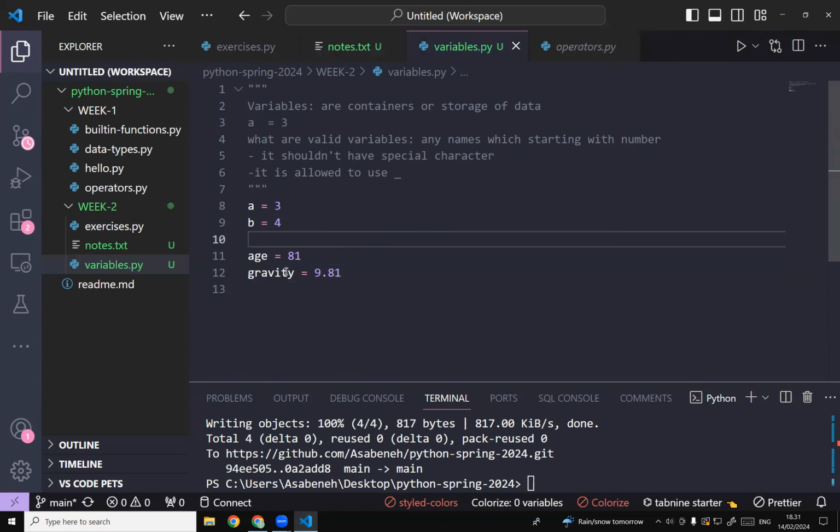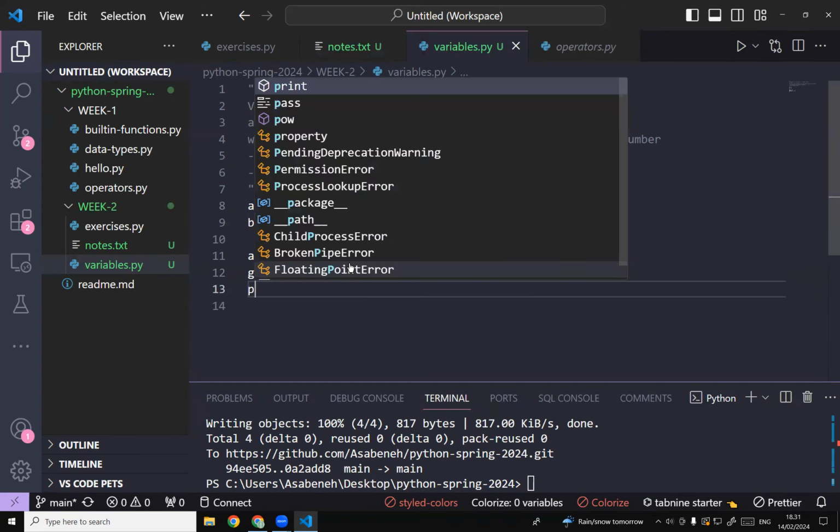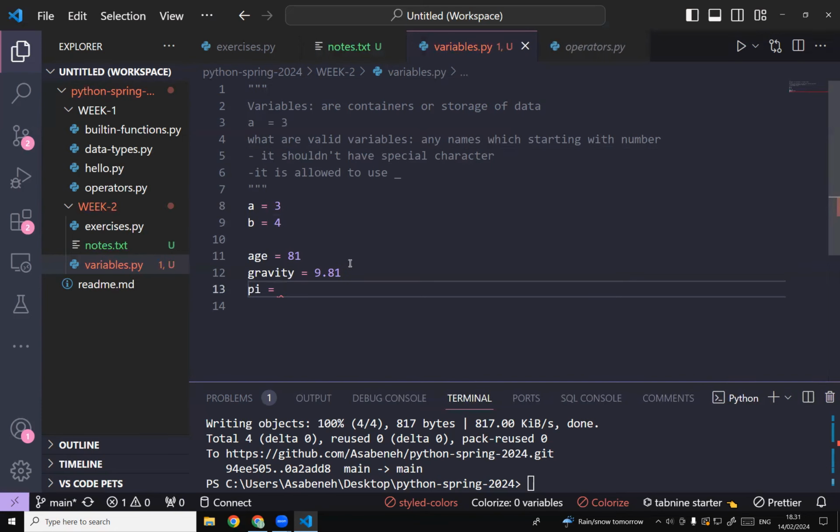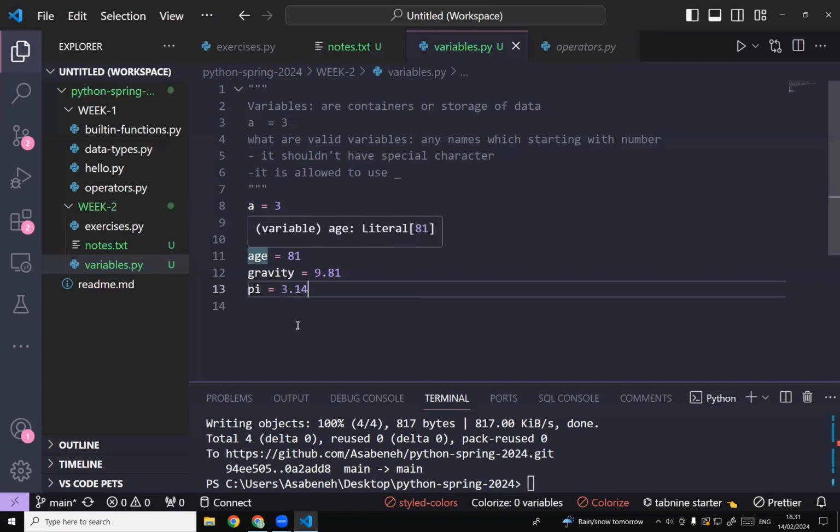It's better to say gravity. That would be a better name. And then pi is also a very good name, 3.14. You can say just P and 3.1, and it still works, but to make it more descriptive and easy to read, it's good to make it as descriptive as possible.